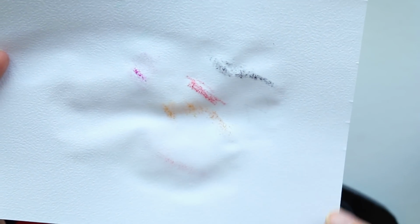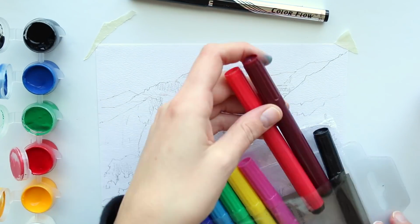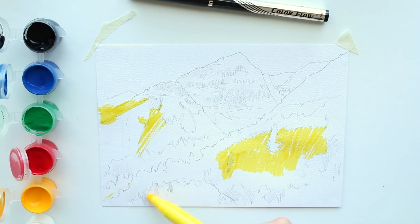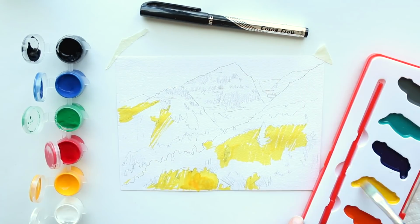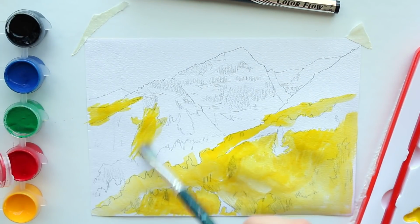Okay, on this first piece, I am using that watercolor paper that I got from the dollar store. It doesn't end up turning out super well on there, but you know, we did our best. And I did go in with my markers first, moving on to some watercolors and just building up our layers, trying to get some good colors established.